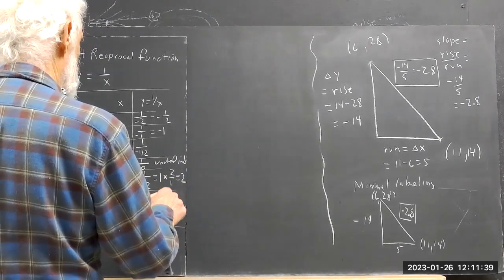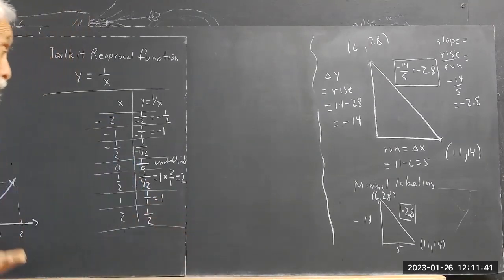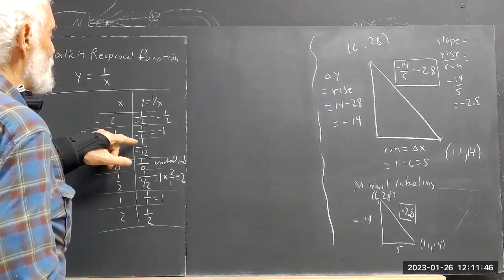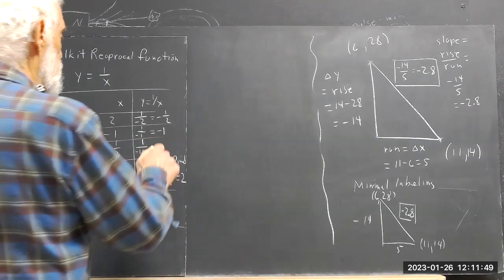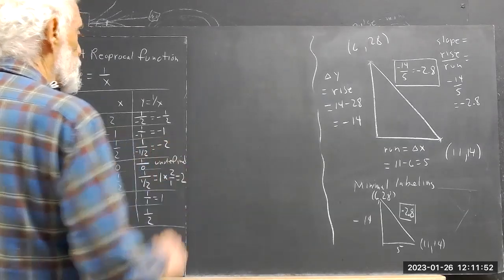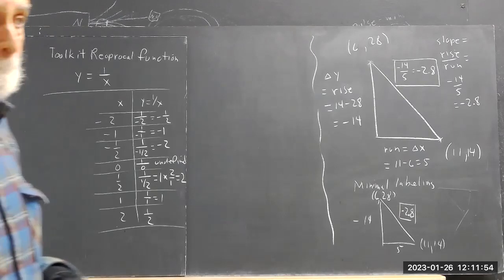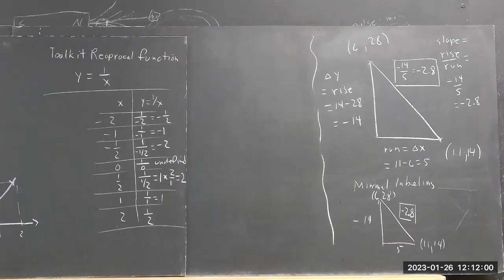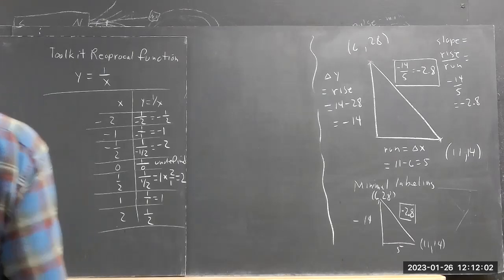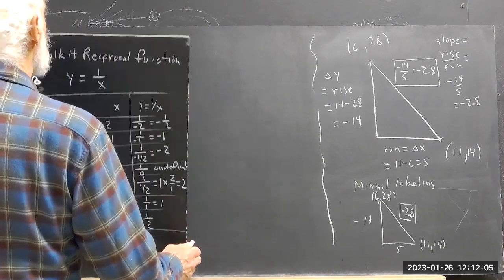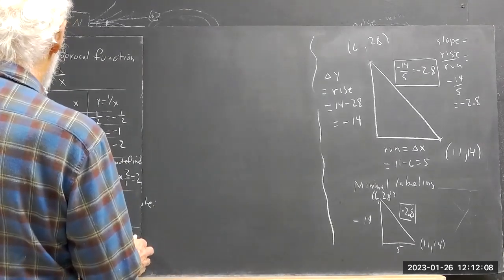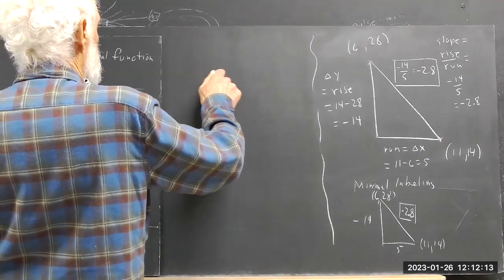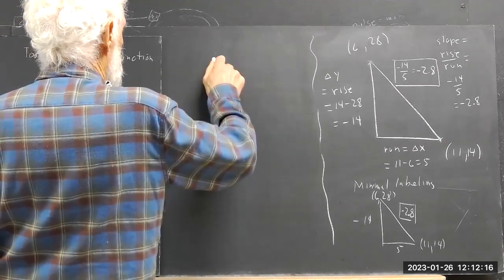So 1 over 1 is 1. 1 over 2 is just 1 over 2. Okay, and then 1 over -1/2. Well, it's just 1 over 1/2, but with a negative. That's -2. Okay. Now, normally I would have you plot these, but we'll take it a little quicker, just some of the detail. I'm going to go ahead and plot the reciprocal function. I want to do something with it.